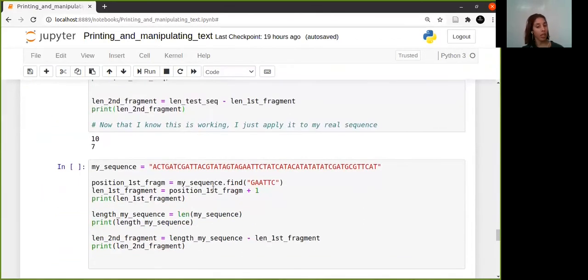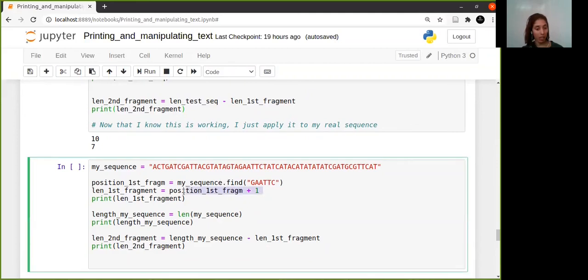And then I just apply that to the real thing. So because now I know, I'm going to use the sequence that they gave. I'm going to do sequence.find, and then I must just add the 1 to this position. And then I need to find the length of my entire sequence. And then I need to subtract this from the length of my entire sequence.